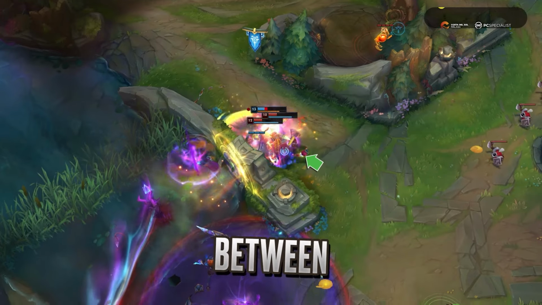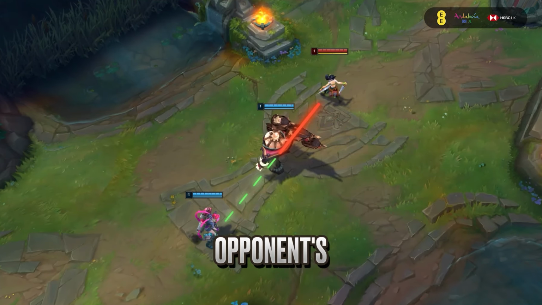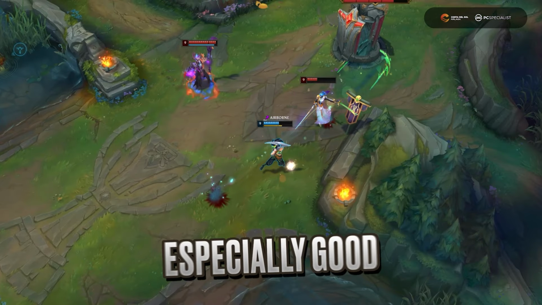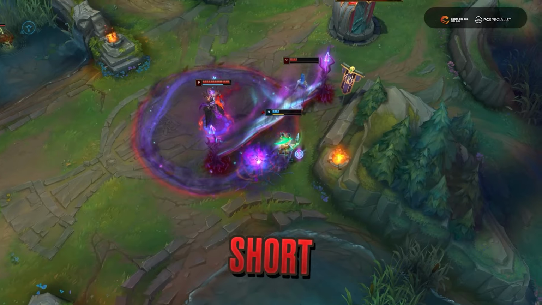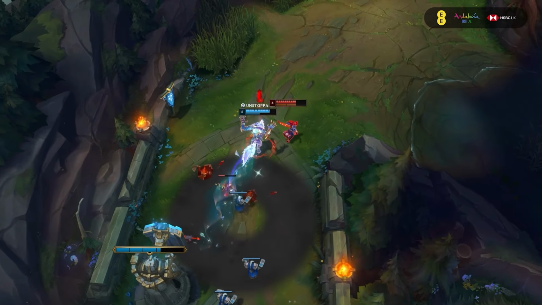Marking is where you stand between a threatening enemy and your carry, and essentially all you have to do is mirror your opponent's movements, so you always stand right between them and the champion you're trying to protect. This is especially good against Akali because of her short range and targeted ult, but also because her E needs to go in a straight line to the enemy she's trying to hit.